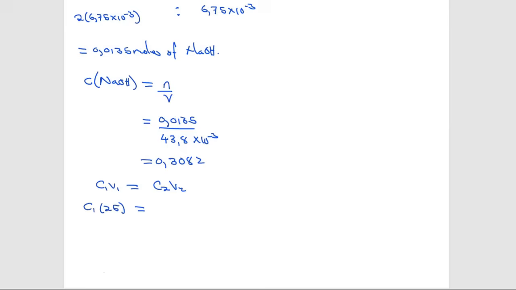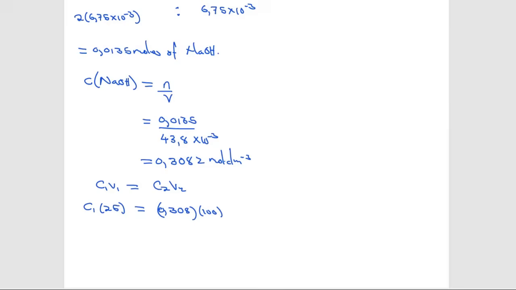Then I'm going to use the volume, which is 25. Take note, I'm not going to convert anything in terms of my volume, right? Now I'm going to proceed with the concentration of the base there, which is our sodium hydroxide. So I'm going to say 0.308. I forgot to put the units of measurement, mole per dm cubed. So I can say 0.308, then multiplied by the volume there, which is 100.